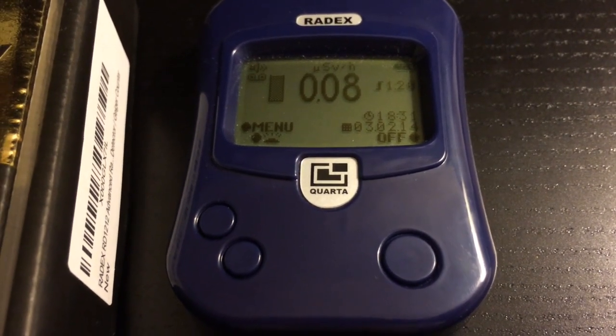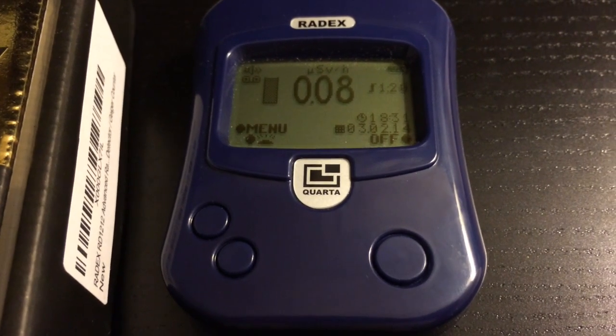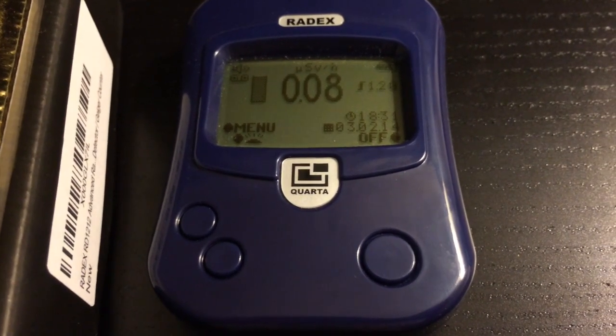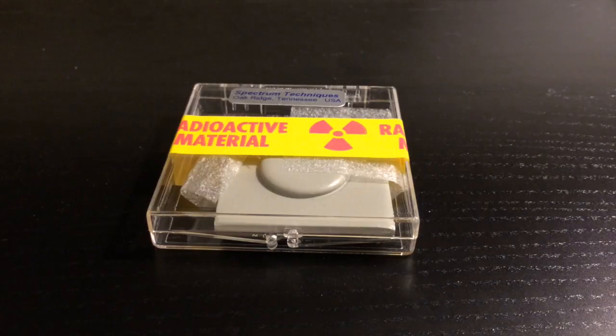And then what's really cool about this Geiger counter is you can plug it into a computer because it saves all of the data every minute, so you can kind of track how much radiation you've been receiving over a period of time. This is a cesium-137 isotope.